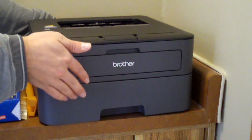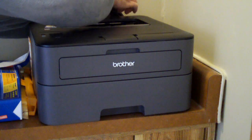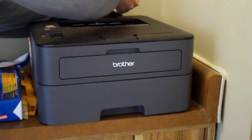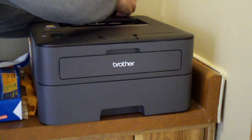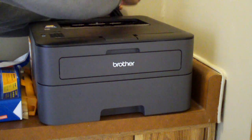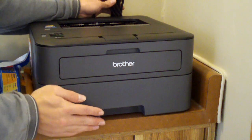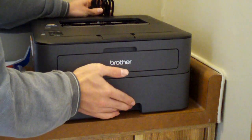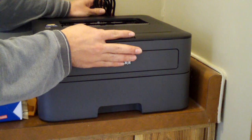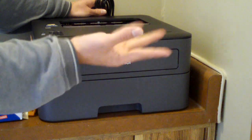Now here's a key point to keep in mind with laser printers, especially if you're new to laser printers. When you fire up the printer and print something out, the fuser in this is basically a giant heating element, a pretty strong one. And it draws about, I don't know, 7 to 8 amps of power on 120 volts. So when you go to install a laser printer, you want to make sure you locate it in a place where you have ample supply of power.